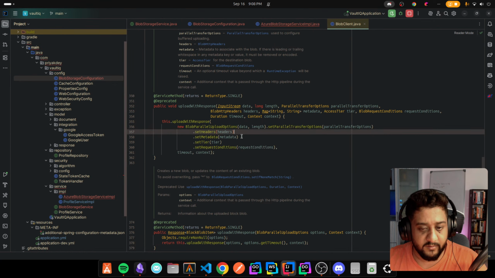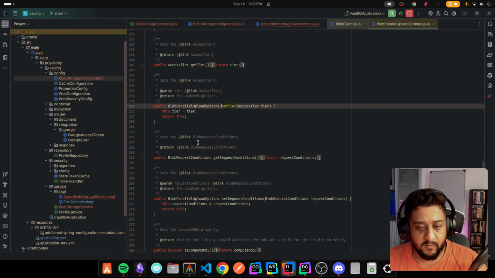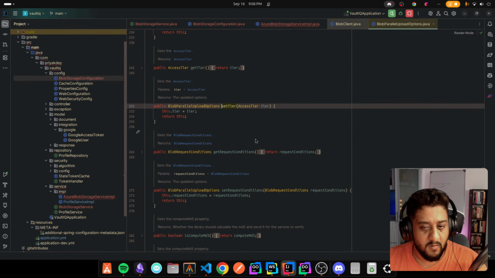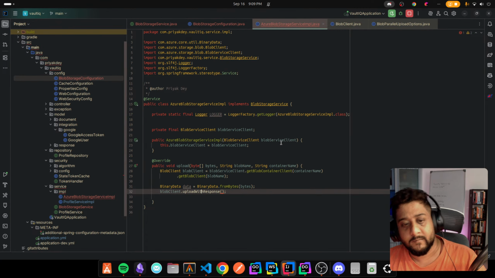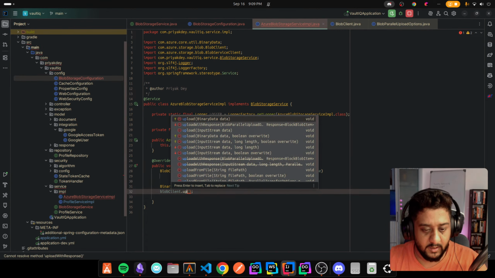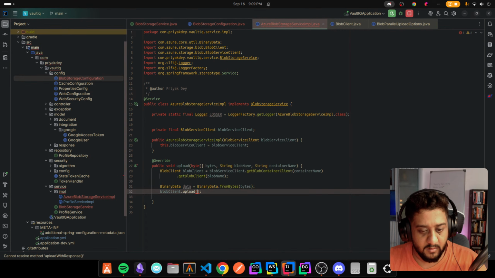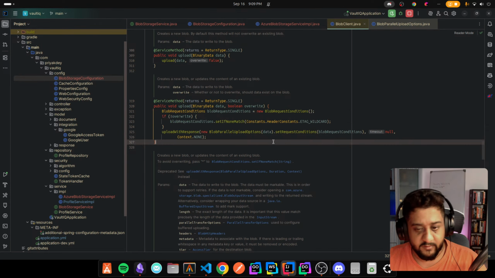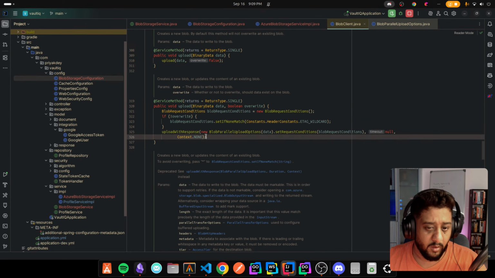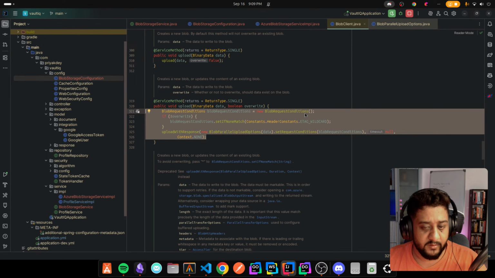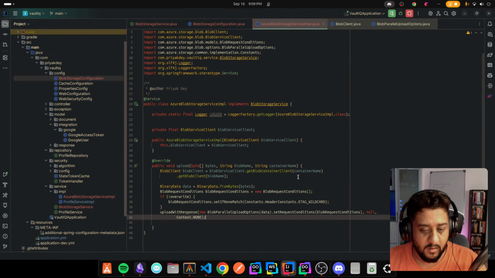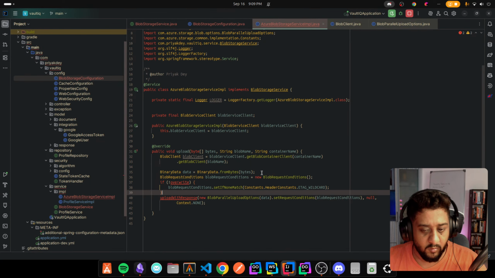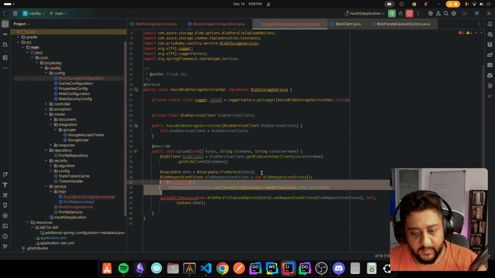That's pretty much it. What is a tier? Access tier. Okay. No, I want to get back here. Data. So do that and do that, and here you do this. This is exactly what I want to do in here. So I don't want to go ahead with this.